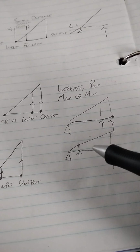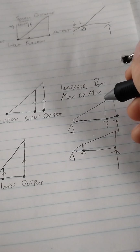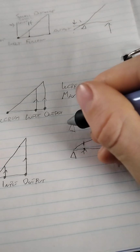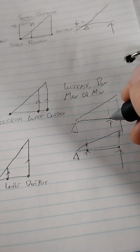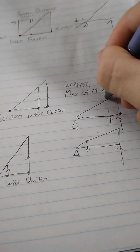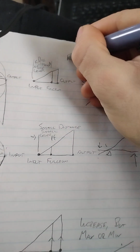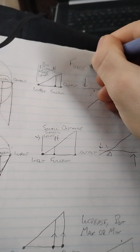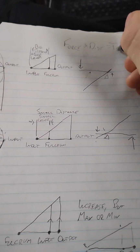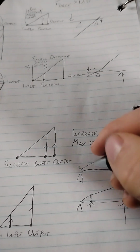Now, you would have much less torque, because in class 2 and 3, the distance that matters the most is the distance between your input and the fulcrum and the output and the fulcrum. So the further away your input is from the fulcrum, the greater the torque will be, because your force multiplied by this distance, because force times distance is torque, right? Let's just write this down. Force over a distance equals our torque, right? So we have our force times distance here. That's our torque value here.